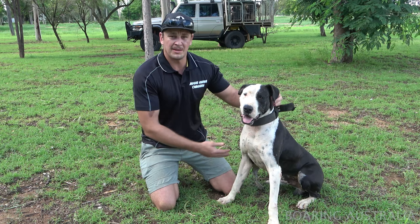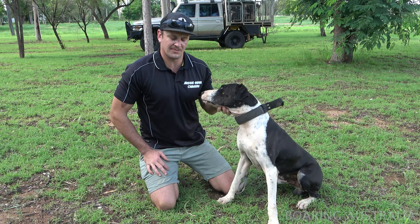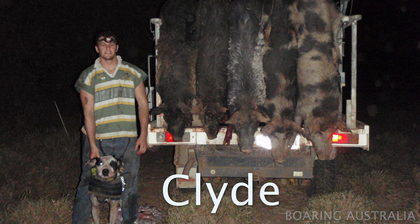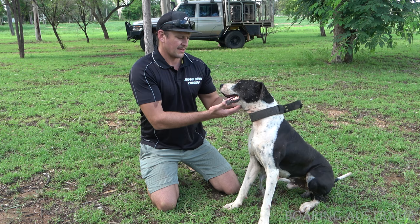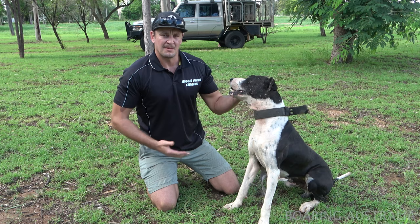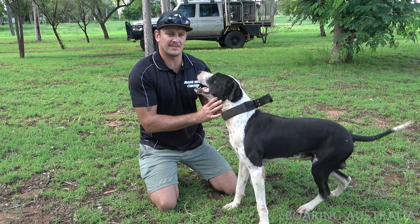Carl would be about 38 kilos. This is a breed I've had since I was a young fella — I had his great grandfather, whose name was Clyde. He was a stag, mastiff, bull arab. But pretty much all the dogs that have been put over since are pure bull arabs. A bull arab is a bull terrier, German short-haired pointer, and greyhound cross — and that's what these dogs predominantly are now.